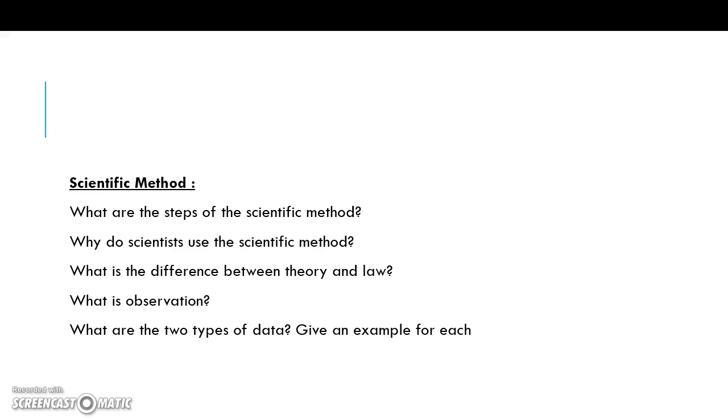Why do we use the scientific method? To explore and learn about the world. So biologists will learn about life, so that is why it's called biology. It's the study of life. A theory is something we come out with at the end. It can always be revised or replaced. We look at the world and try to solve problems, so that is why we form a theory. Specifically, after a theory, you have a hypothesis. Two types of data, quantitative, qualitative. Make sure you know qualitative would be a description, like I see that this is occurring, or quantitative would be more like I counted that there were 7 students who felt better.